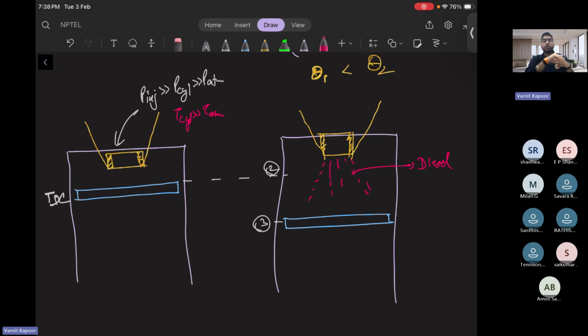It is a heat addition at a constant pressure, because the fuel is injected inside the cylinder from the fuel injector at a constant pressure. That is your injector pressure, and fuel is getting added from position 2 to position 3. It is not that the piston will move till bottom dead center and fuel will keep getting added till then. No, bottom dead center is somewhere here. But fuel will be injected for some amount of time. We don't have an unlimited amount of fuel, and we cannot burn an unlimited amount of fuel as well. So we say that from point 2 to point 3, our fuel is getting injected.